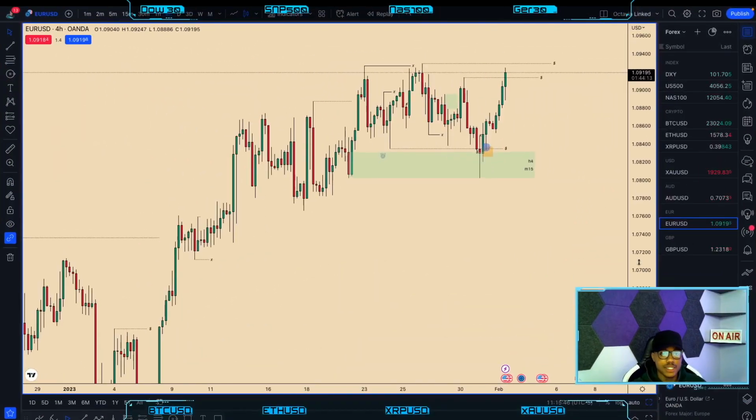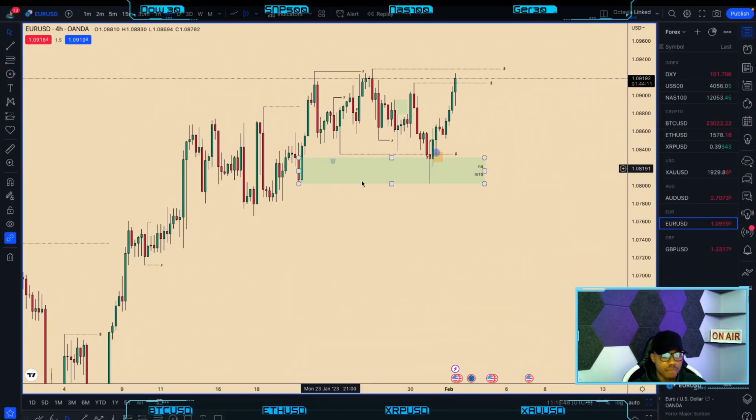All right, so as you guys can see here, right, we have tapped into this point of interest right here. We can see that price did not pass this point of interest, and then we had the nice move to the upside. We've already hit our first target, which was here based on the H4, which you guys were able to see, and then our second target, which is here, which price is just now short of, right?